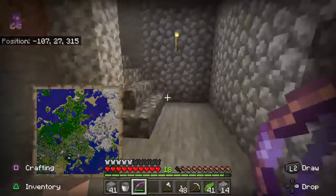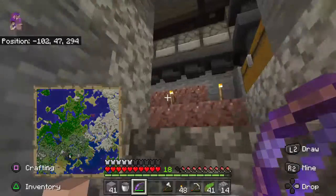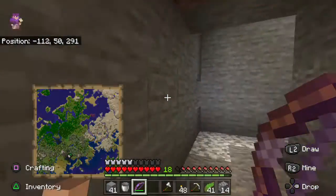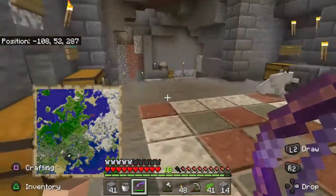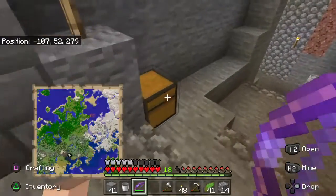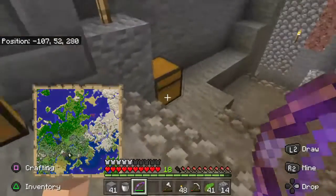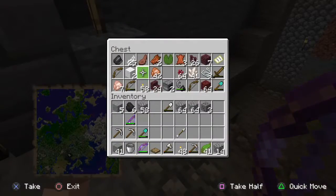But I've never gotten my hands on a mending book. I've got a few fishing rods with mending on it, but no actual books with mending on it, which is not ideal. That's just not cool.